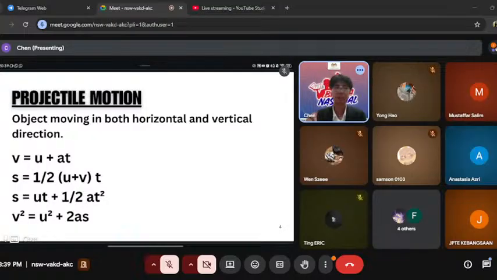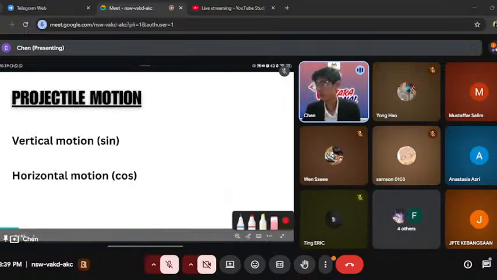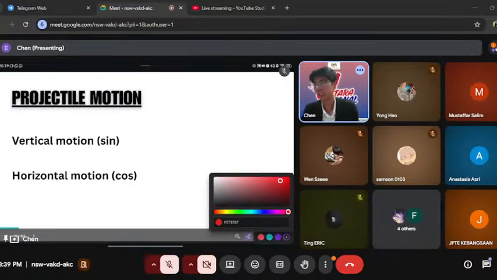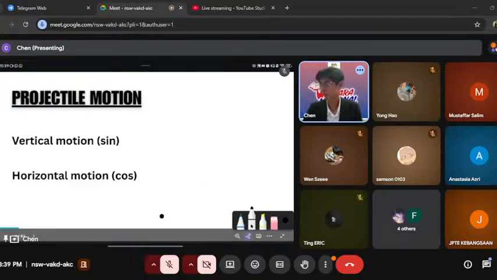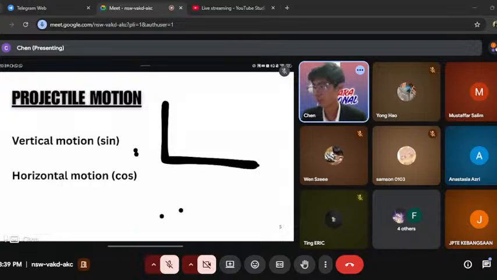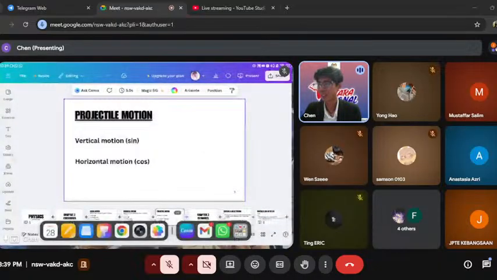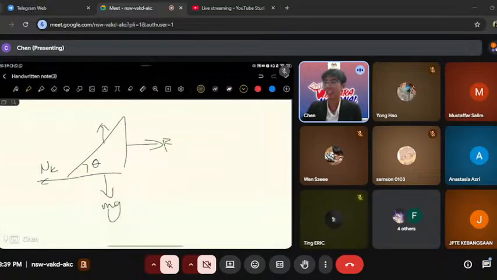But a very important thing that you have to understand to make projectile motion a little bit more understandable is that you need to understand vertical motion and horizontal motion. These two are different components that you have to understand. So here I will draw a bit so that it's easy for you guys to visualize. So first is the graph. Okay, so the graph here, that's too big. Okay, scrap that idea. I will move to another app.